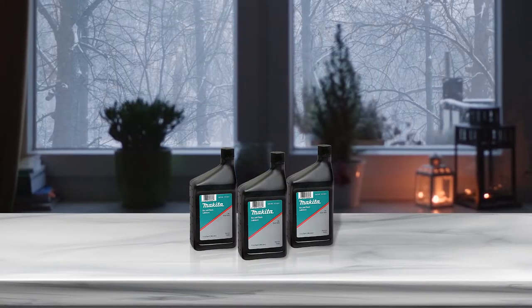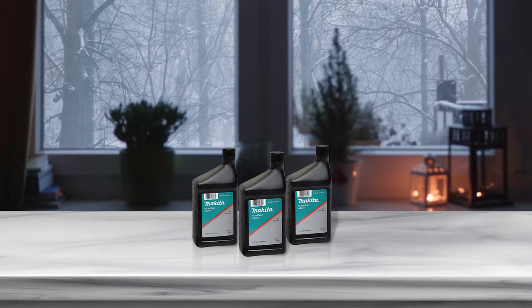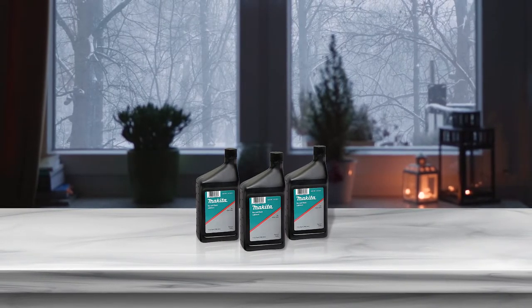Even in a freezing environment, this oil will ensure that your machine will run rather than sleep. As per the advertisement, this oil will be functional even in a blizzard. The 1-quart pack weighs more than it should.